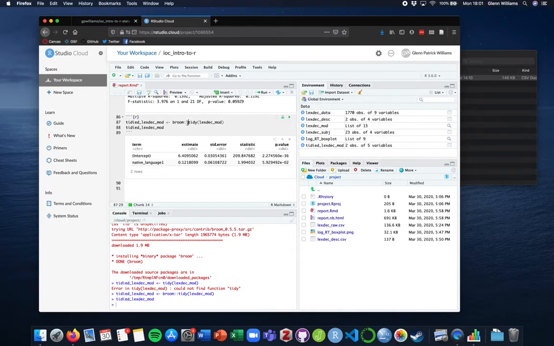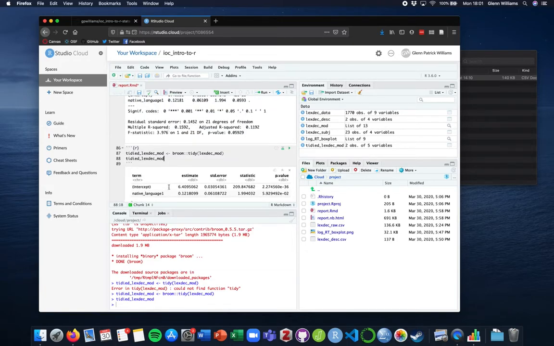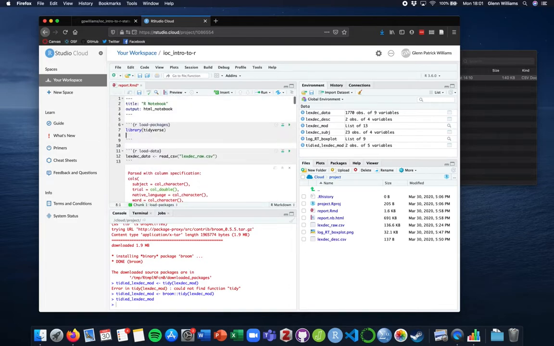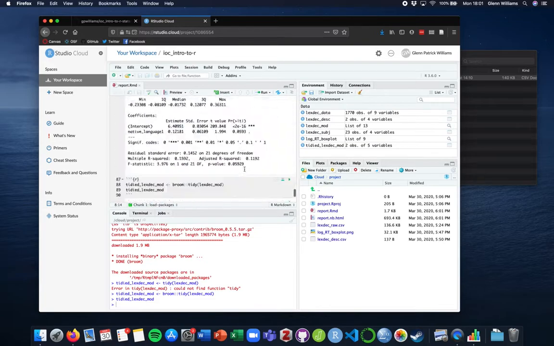So did you notice that the tidy function didn't work? Now what this means is that there must be another package I have loaded which also has a function called tidy. Or actually it could be the case that I forgot to load in this Broom package at the top. So I've installed it, but I didn't load it. So that's a very common error. So we'll load in Broom. So when you reload this all again, it should all work.